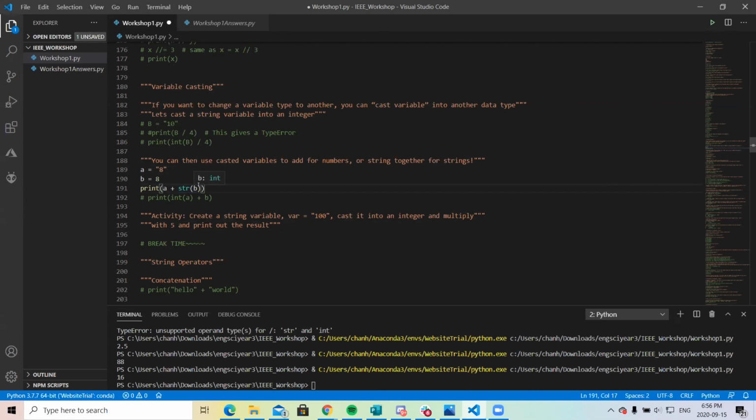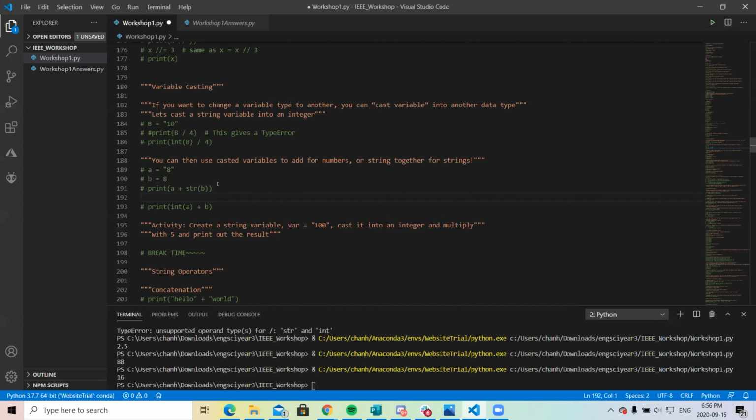Let's do some impromptu stuff. If this number thing confuses you, let's see what happens if you just print two words together, right? So let's print hi plus how are you? If we print this with a combination of the two, we get hi, how are you? These are two strings that are added together.